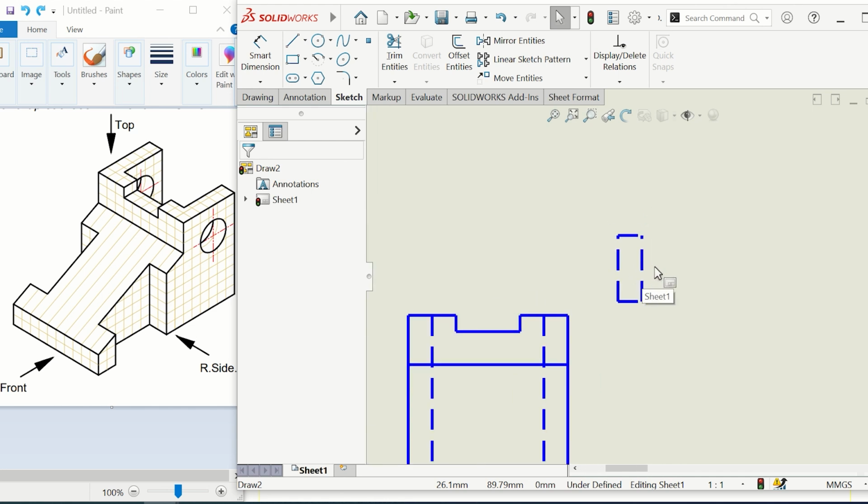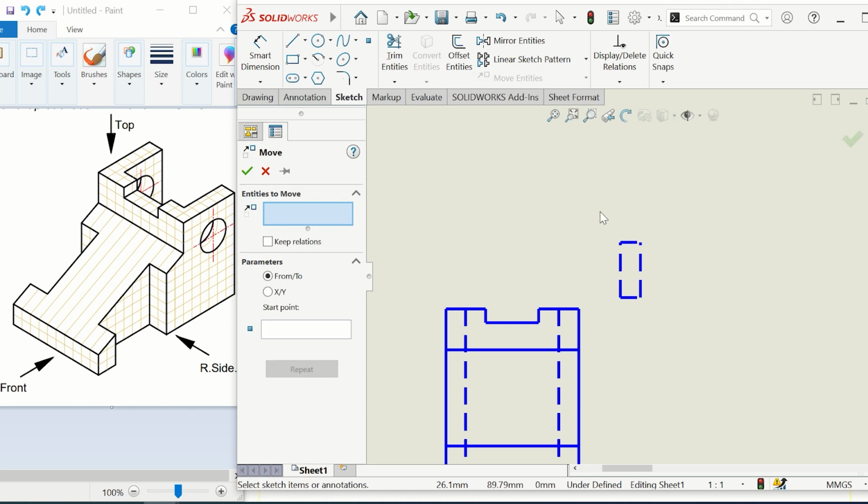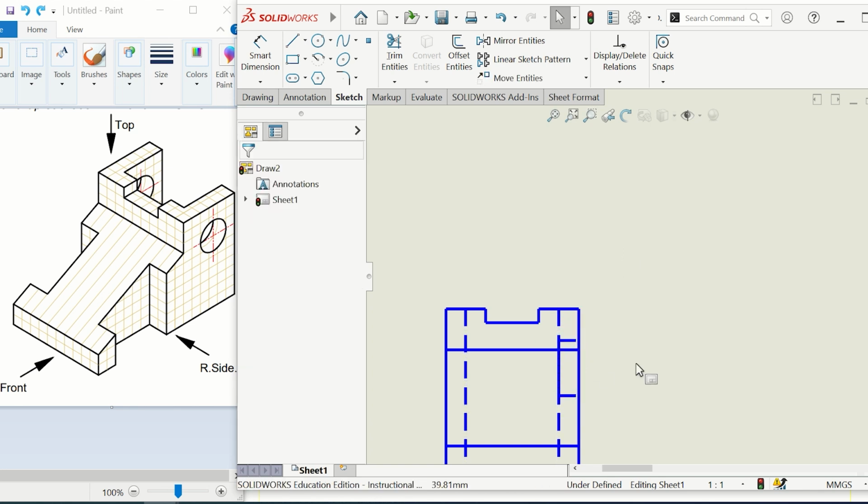So 3 units from the top. Now what I can do is move entities, this rectangle. I'm going to start with the middle point here, and I'm going to place it anywhere along this line. I just want to make it stick to this line.